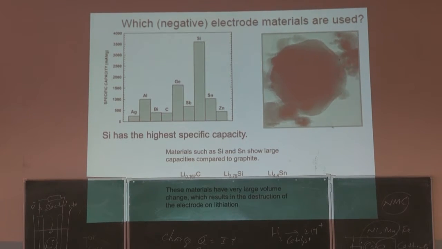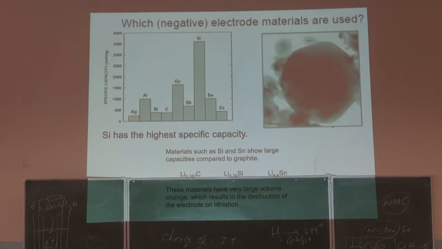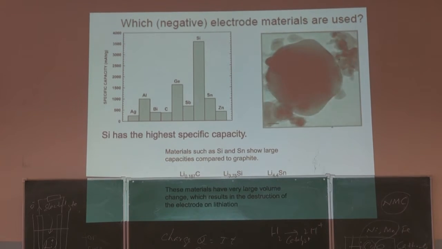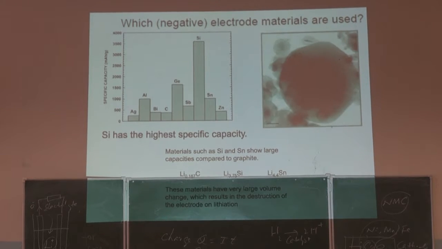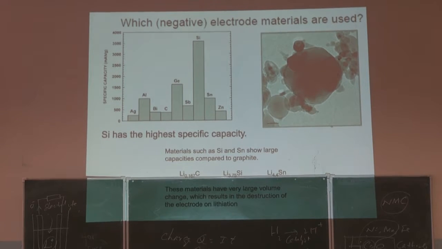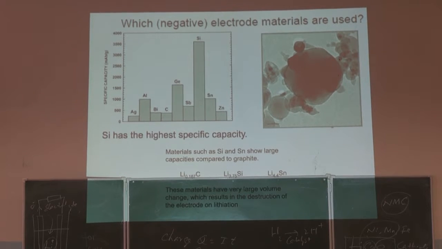But people are doing a lot of other things, like making silicon nanowires. When you make nanowires, it doesn't expand this way, mostly because of this one-dimensional nature. So you can reduce the expansion, but they still don't work after several cycles. Some people use silicon nanowires and put silicon nanoparticles onto them, so the particles take some of the stress and the wires stay intact. But still, they are not practical.